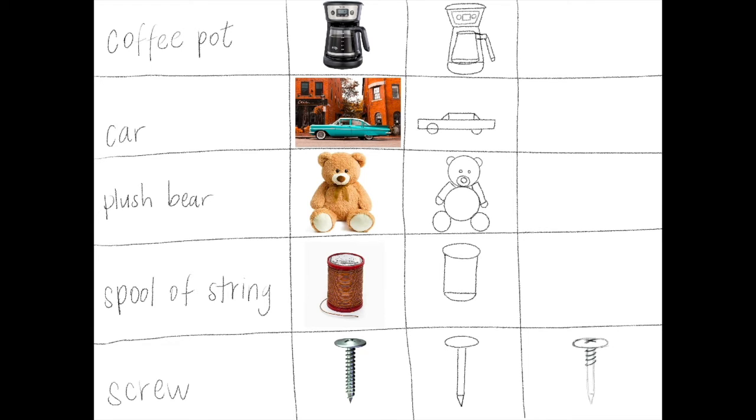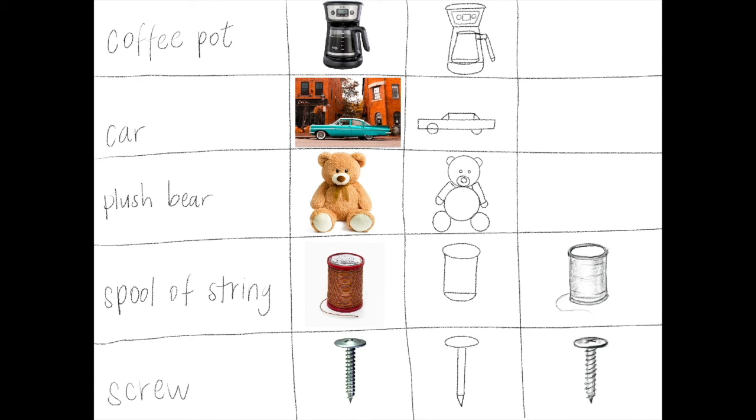As we move along into that third column, this is where I'm going to take that second column drawing and draw it again, and this time I'm going to use my eraser to erase any of those places that don't belong, or I'm going to use my pencil to draw in more detail than what I was able to get by only using the basic shapes. So with this spool of thread, for example, obviously in that second column I didn't even include that little string. I didn't include any of the texture or shading or anything like that. And here in this third column I do want to add a little bit more detail, so you can see how I'm putting that in there.